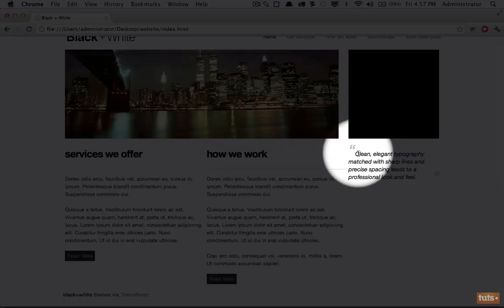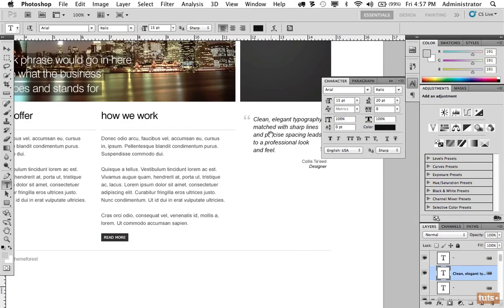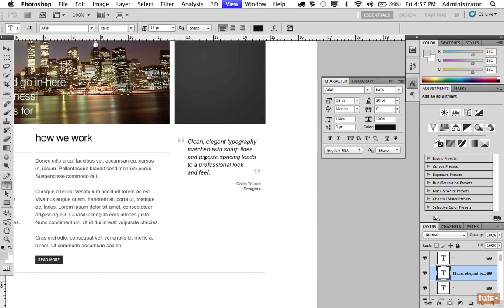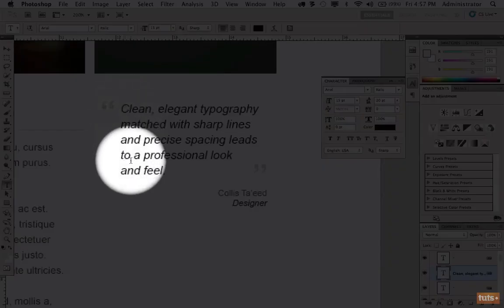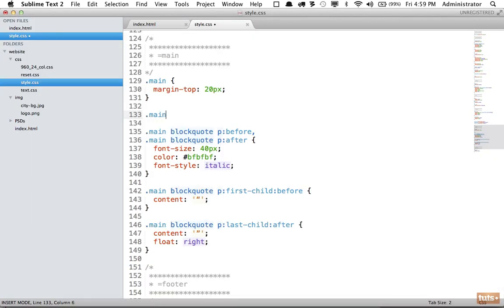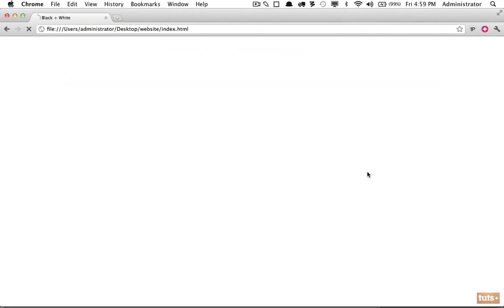But still, we need some more spacing. So you'll notice little simple things like this. You could use a background if you want, but sometimes you need to spend a little bit of time with them. In this case, I'm going to add some padding left to the text itself. Once again, we're going to limit this only to the block quotes within that main section. And if we do padding left, and let's do a big number so you can see exactly what's happening.